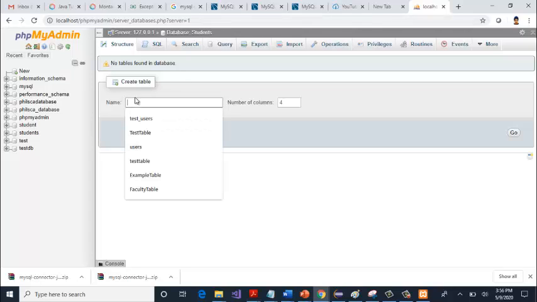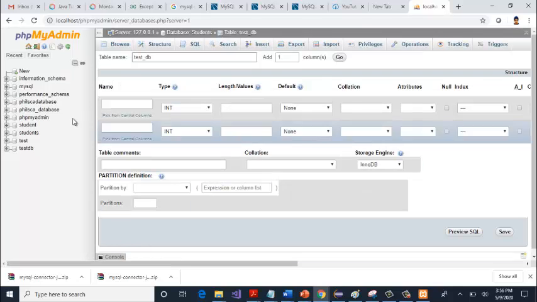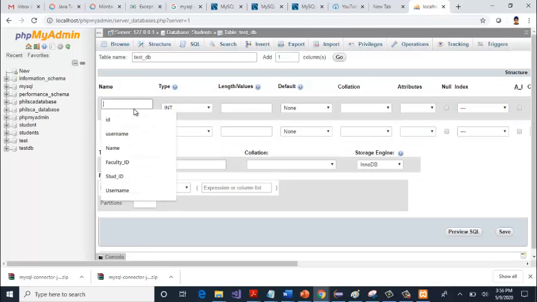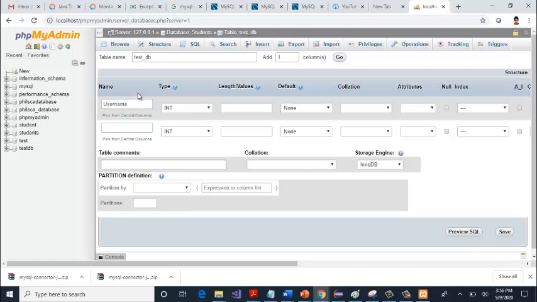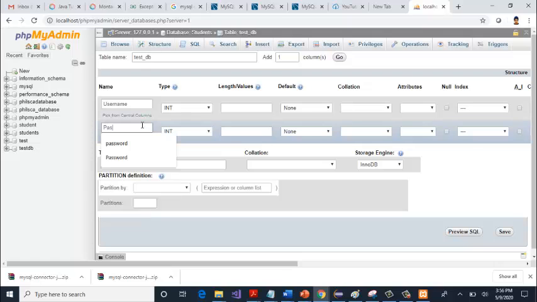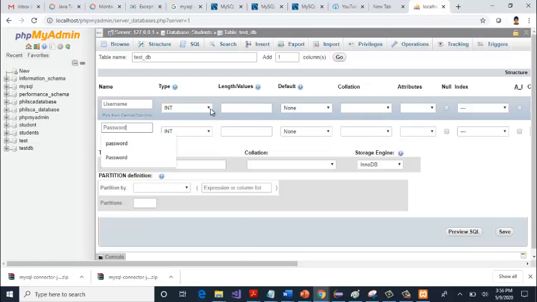Next, for you to create the table, for example, the table test DB, we have 2 columns or attributes. Let's say the first is the username attribute, and the second is the password attribute.